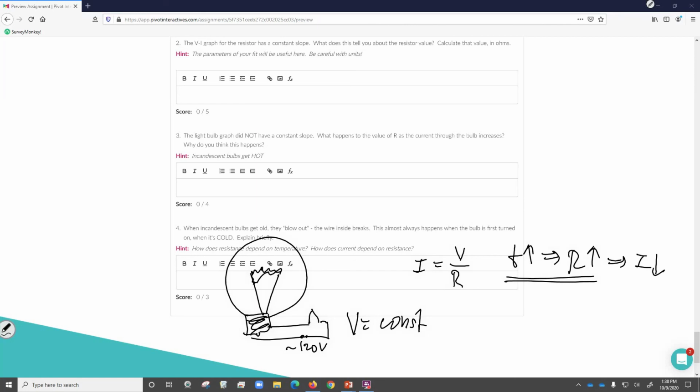If the bulb is destined to break, it should happen at the highest value of electric current. And the highest value is when the bulb is the coldest. And the coldest is when we just turn it on. If it does not break when it turns on, electric current decreases eventually, so there is no reason to break it after. So if it breaks, it should break at the initial instant when the current is the highest.